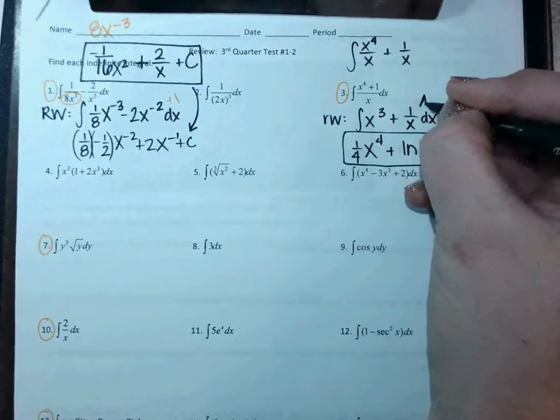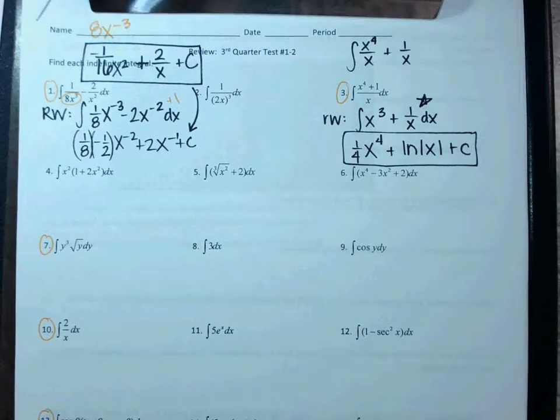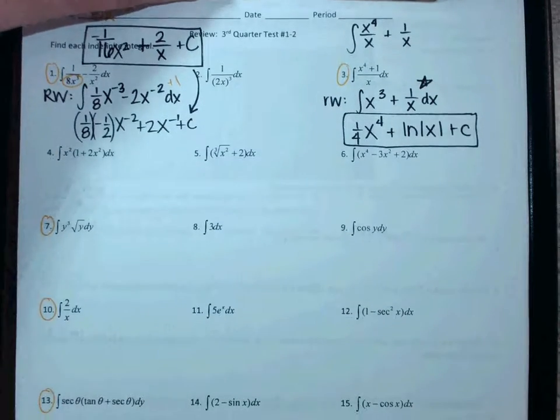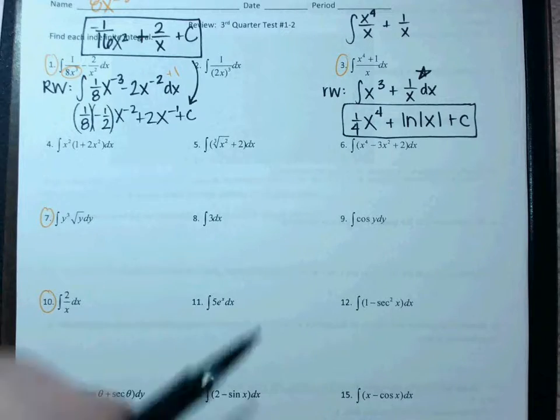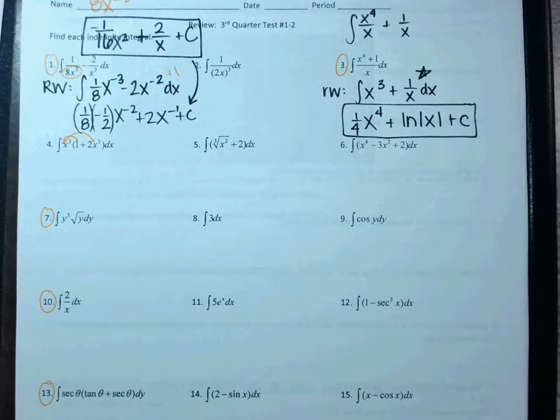If you want to put a little star there, remember, the power rule will not work on x to the negative 1. Because if you add 1, you get x to the 0, and then you're not allowed to divide. What step did you use on number 4 to make that no longer a product? Distribute. Boom, boom. Put little arrows to help yourself remember.